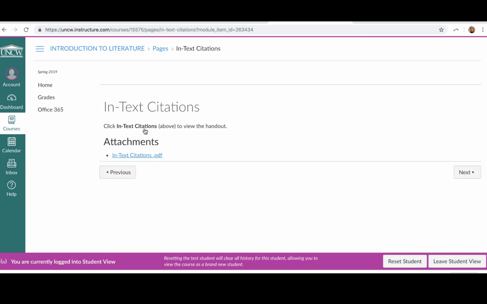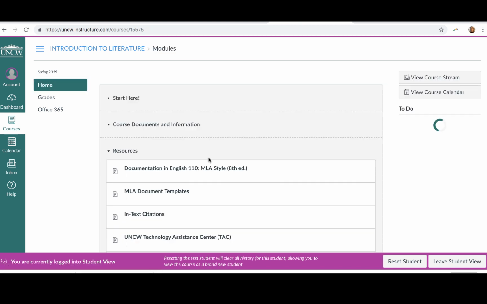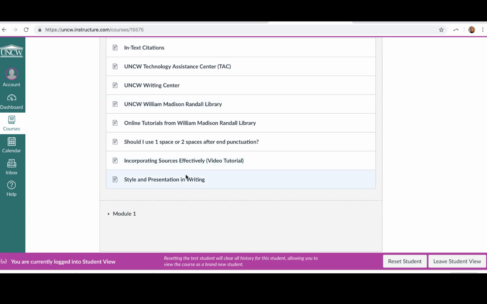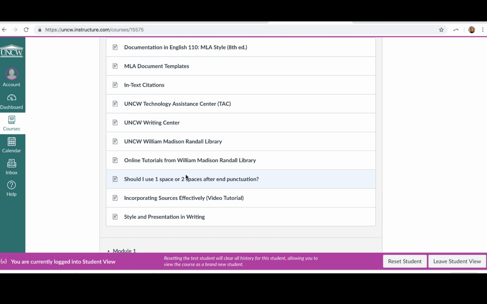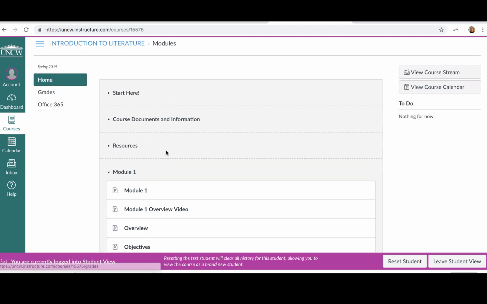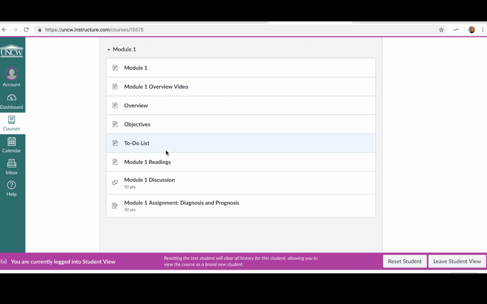That's kind of nice too, so you don't have to sift through every single thing along the way. Now, if there's ever anything that you think should be added into this resource section, please let me know and I can add it. This is really a growing, living folder or module, if you will, where I put information that might be helpful and help you succeed in your papers and beyond. So Resources are here. So let's get into Module 1.